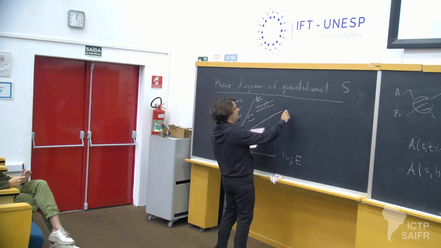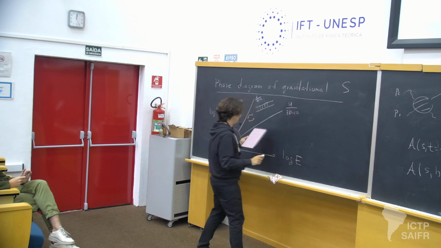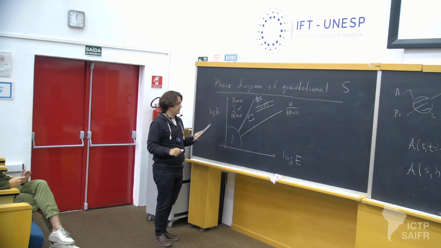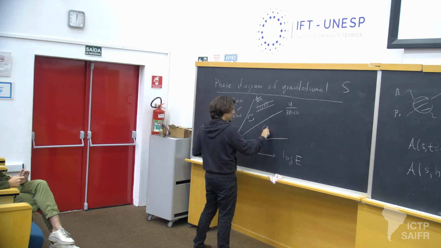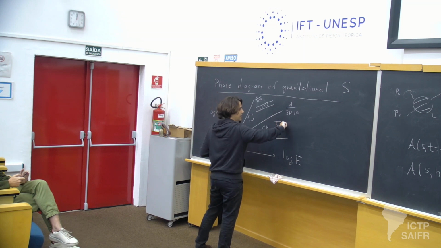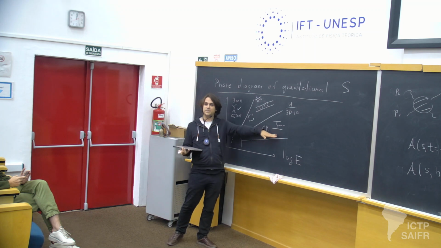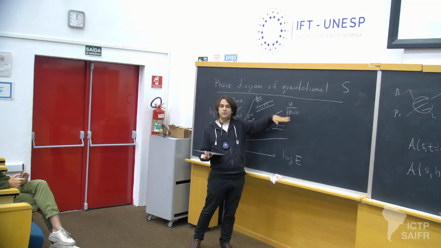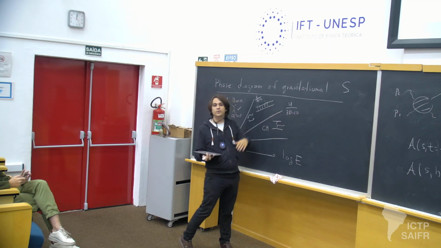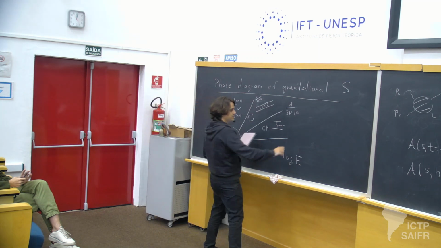Then at some point, at this slope, 3 over D minus 10, there's actually gravitational wave emission. So I have processes where now I can emit gravitational waves. I won't have much time to say something about that, but now I will explain where these powers come from. We're going to do a very simple power counting argument that will teach us that it will be around here where we would expect gravitational waves. And then there's 1 over D minus 3.